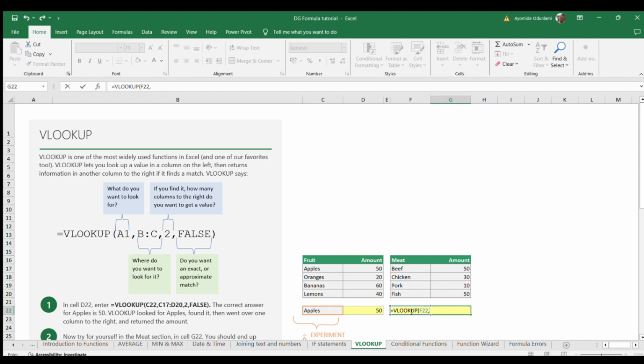Pork. What's the table array? Select the whole table array. This also contains two columns, right? Now we want an exact match, so that's false. I'm going to close the function and press enter. Now we've brought out the exact value for pork, which is 10.